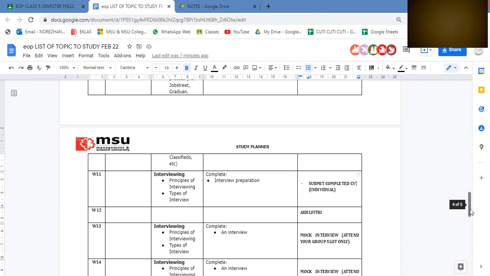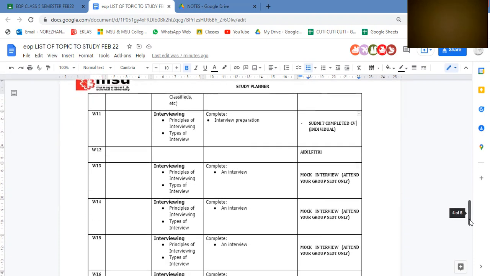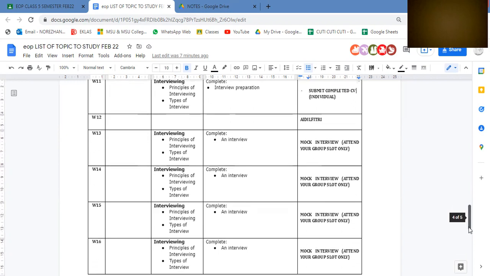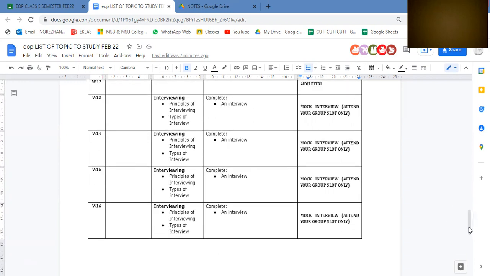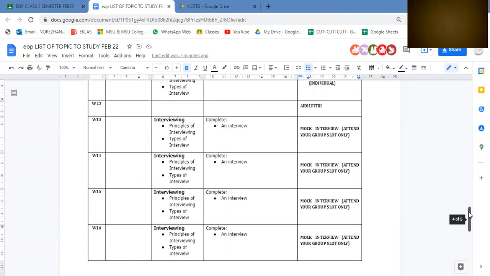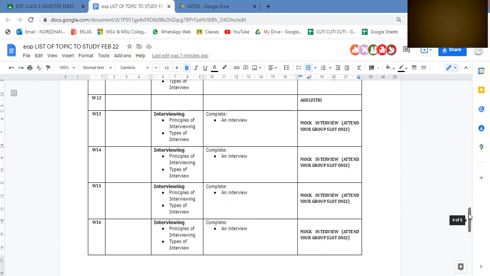And right after the Aidilfitri break, we will return for the mock interview session. During this mock interview, it will be a group interview, and usually one group will take about 1 hour to finish, depending on the size of the group.